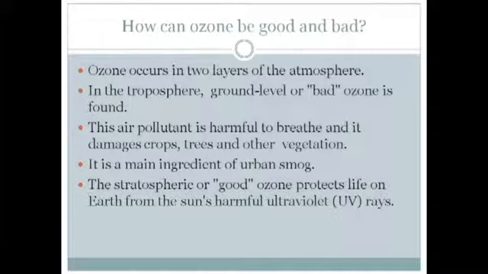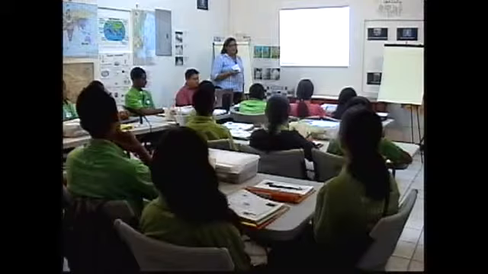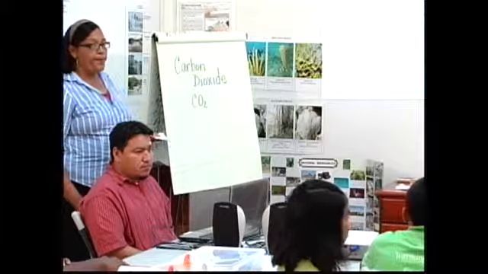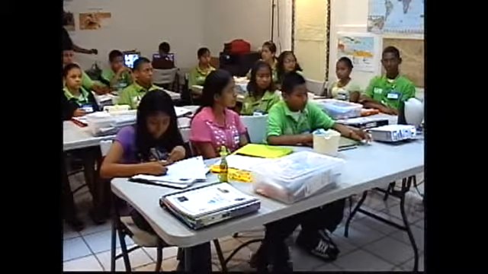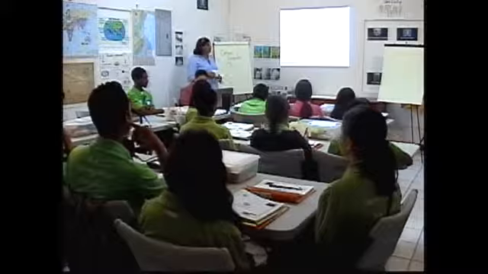And what makes up most of this ozone? Can you tell me what you believe urban smog is? What is urban smog? Edwin? Urban smog is smoke and fog that are mixed together, usually in cities because of the pollution there. Yes, city pollution. Can you give me one example of a city pollution? What would cause city pollution that would cause smog? Erwin? Factories. Factories, thank you. In Belize, if we talk about smog in Belize, what happens on the street daily? Go ahead, Erwin. Think about what we see. The driving of cars. Yes, vehicles, all right?